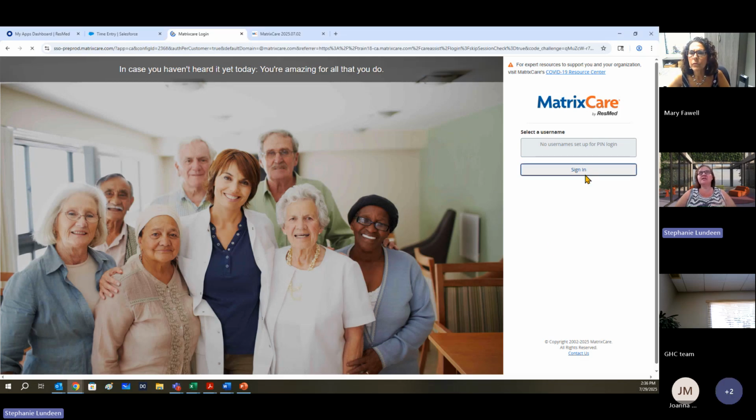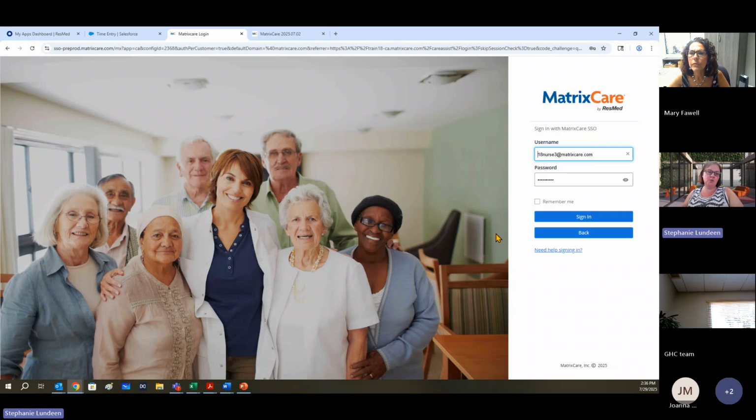Now, the difference in comparison with what you do today in what we call Gen 1 point of care is you currently log in to a device and you see a big blue screen, you find your name on the screen, and then you type in a PIN number. With Care Assist, your logging in process will change. Your screen will look like this on the devices that you use.